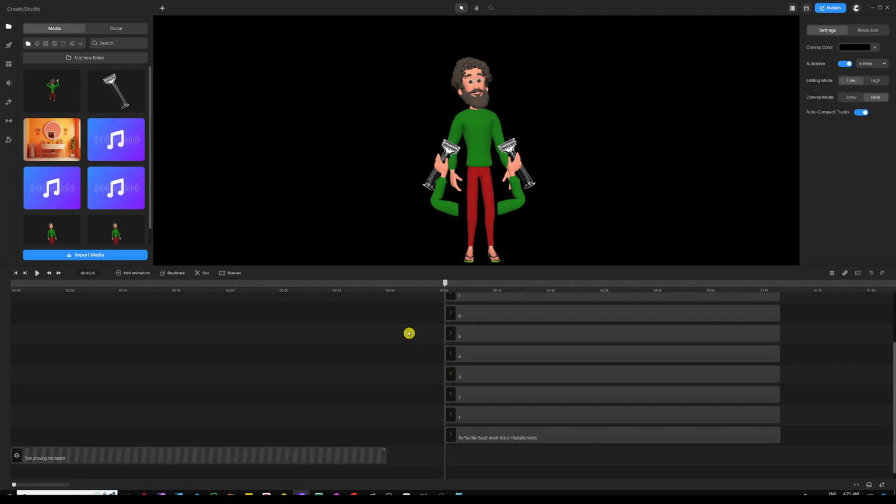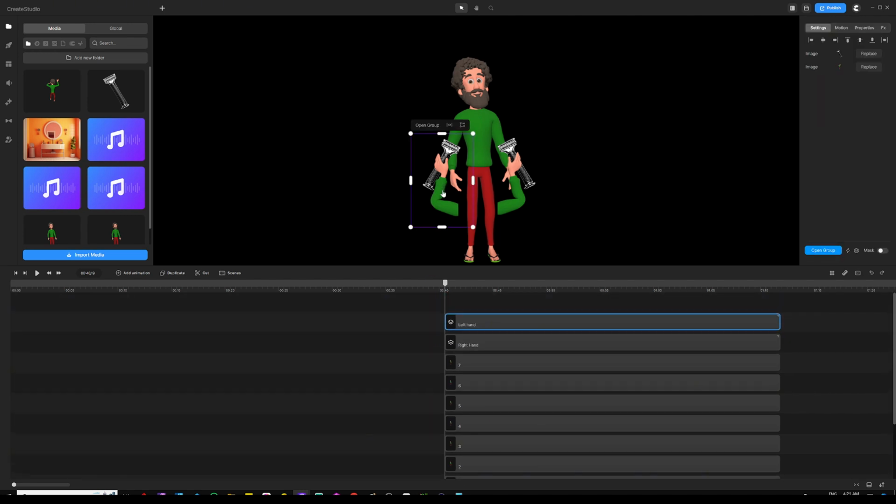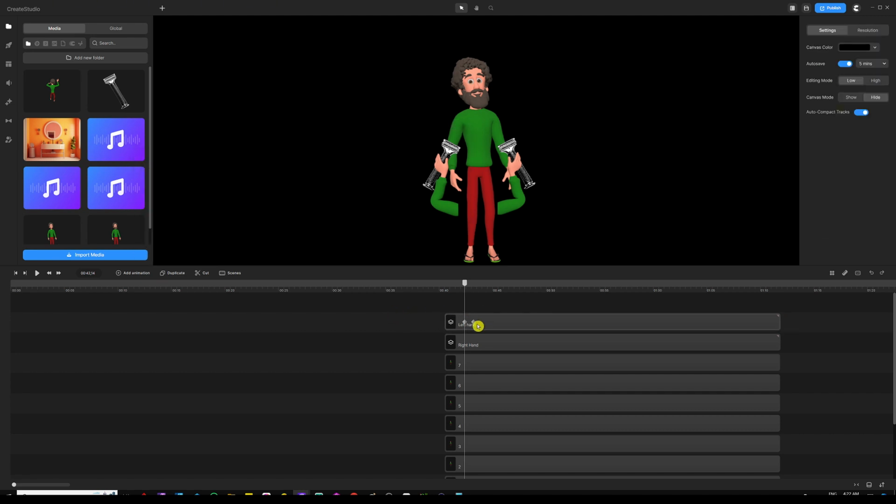And then we can start creating our animation. So we're going to start with the left hand, right? Make our movements, and then we can start animating each mask layer that we created. So now that we have this, we can start a few seconds after, for example, and make sure that we have the left hand selected, and we're going to use position animation. You can click on add animation above the timeline to add position. Easing is always going to be as is. Do not change it. Now you have your two keyframes.